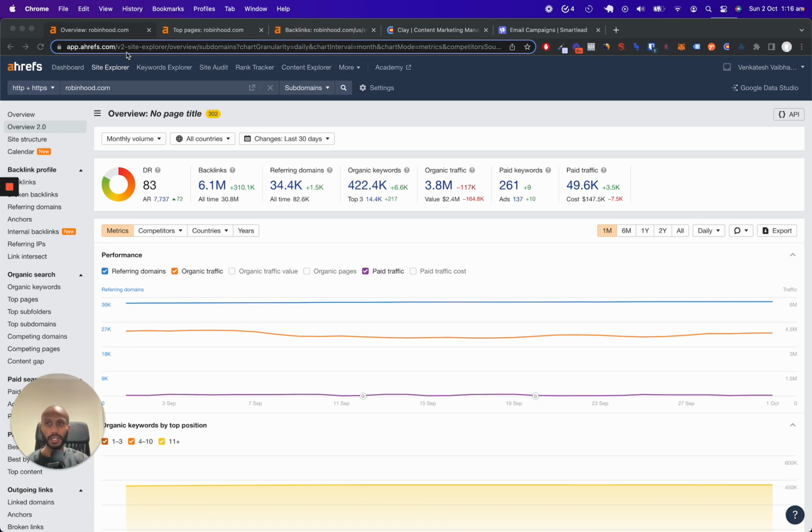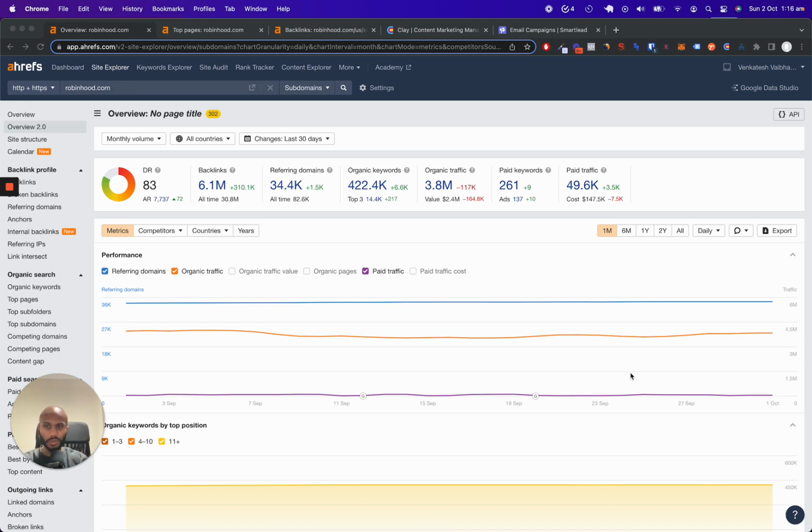Firstly, I'm using a tool like Ahrefs, which is basically an SEO service provider tool. You can use SEMrush or Neil Patel's Ubersuggest. There's a bunch of them out there. Ahrefs is the one that I use. Once you put in the website that you're trying to emulate, you want to find out what those people are ranking for, because they're probably industry leaders. What you're going to do is type in their site name right over here.